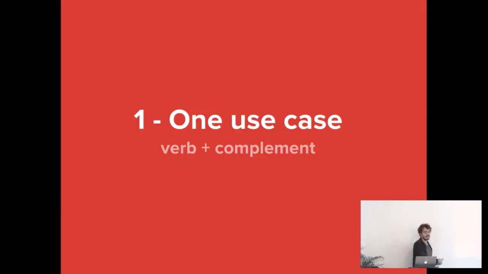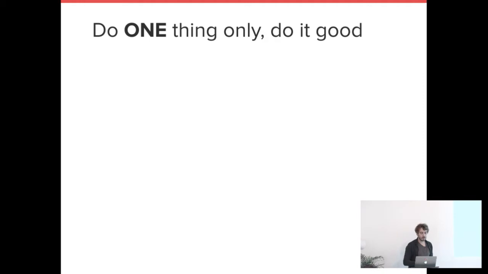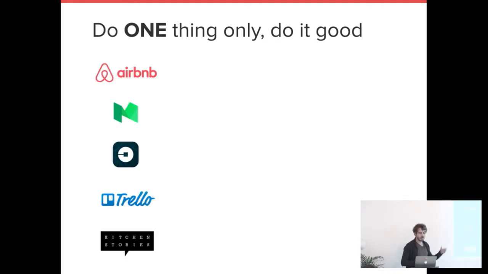So let's start with the use case. The use case is a way, from your general, inspirational product pitch, to focus on one really simple thing, one verb plus one complement. So do one thing and do it well. And that's the purpose of defining the use case. So if I pick some services like these ones: Airbnb, we see the use case is book a place or book a flat. Medium, the blogging platform, share a story or write a story.